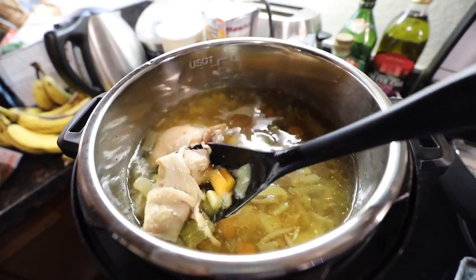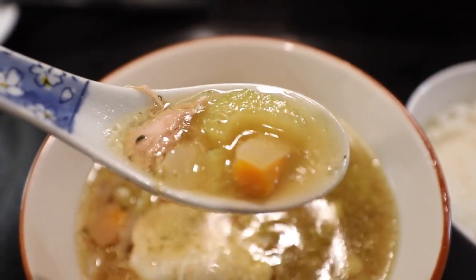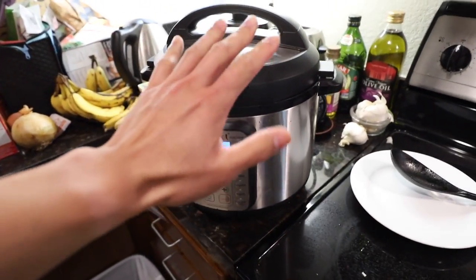Chicken soup. That looks good. And we have some rice. Ooh, look at that. Now we have tons of chicken soup for later on. Especially the bones make the chicken soup super, super healthy.